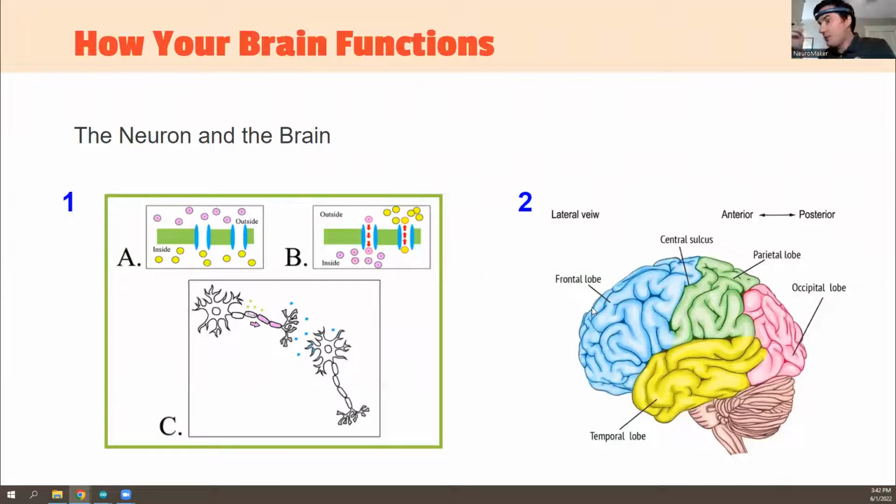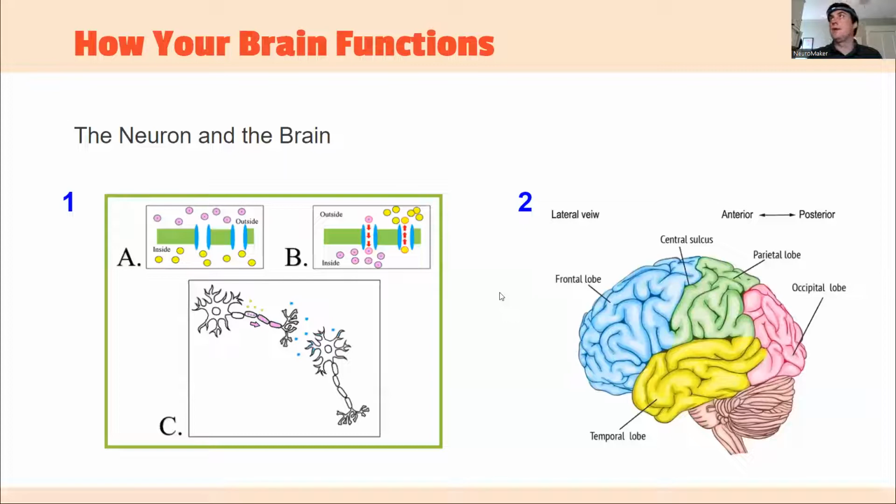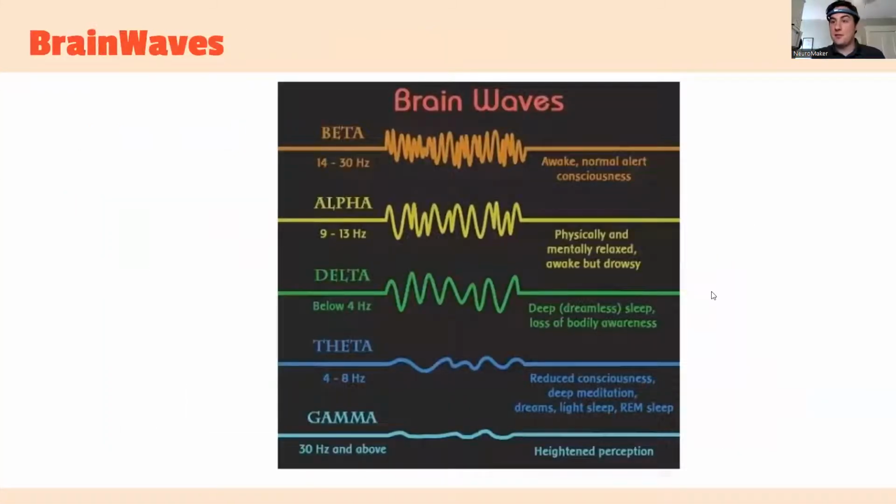So I do have a brain, believe it or not, and that is the part that is on this part of my head. With these sensors, we can get activity from the part of the brain that really regulates how you're thinking, like how much mental work you're putting into something. All that electrical signal is going to be correlated with the stuff that we're going to do today. All right, so this leads us to the concept of brainwaves.